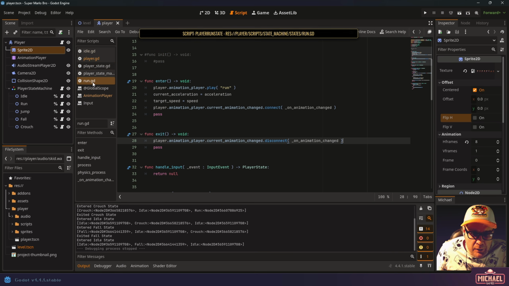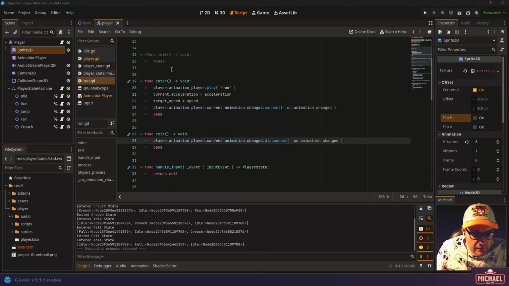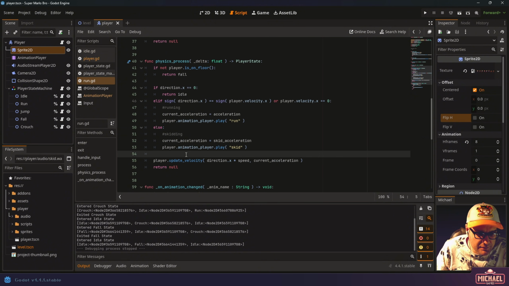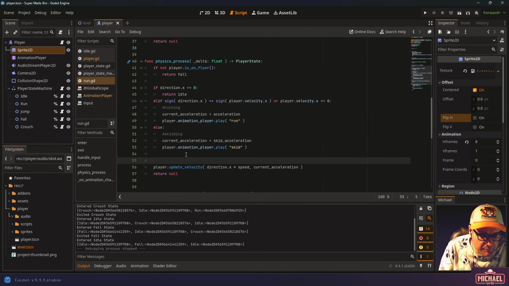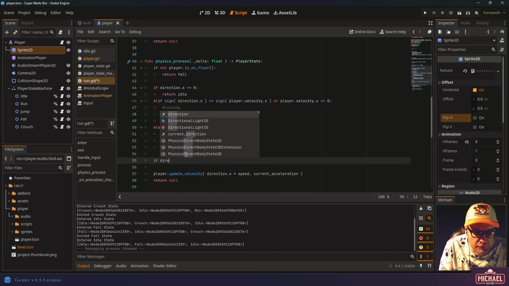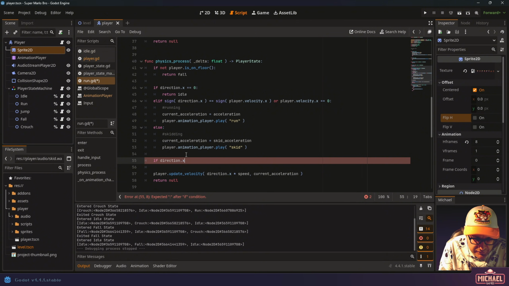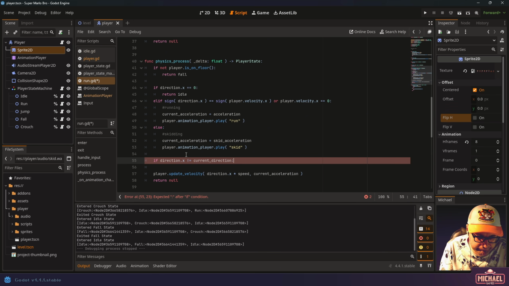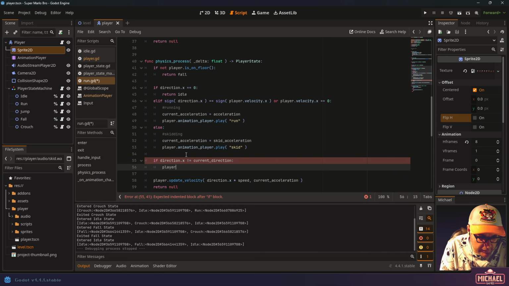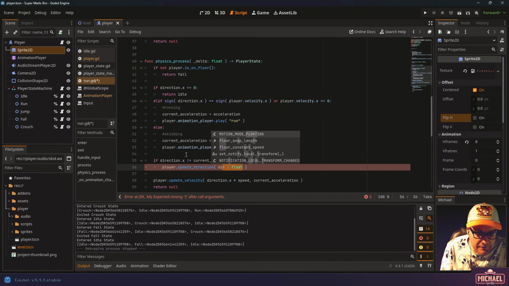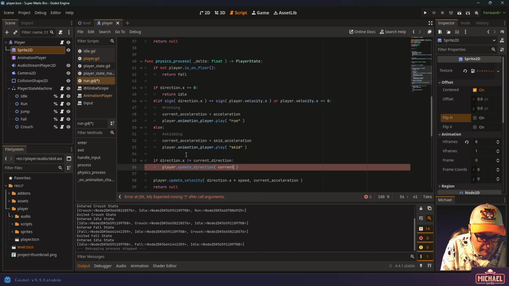And let's go over to our run state, and we'll call this in here. And we'll just do this again as part of our physics process function. I'm going to do this separate from that set of conditions. We'll just say if our direction, and we're going to check again just the x value, because that's all we need to flip it, does not equal current direction, then we will call player dot update direction, and we'll pass in the current direction.